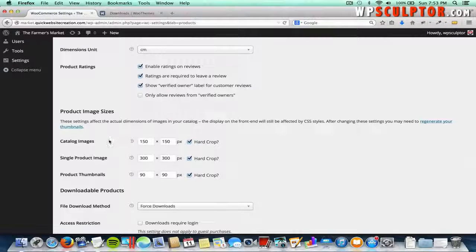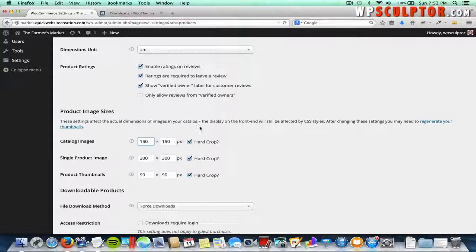And so what happens is the default thumbnail settings with the WooCommerce plugin may differ from the settings of the theme that you're using. Now with the My Style theme, and after doing some trial and error, I figured out that the catalog images need to be larger, the thumbnails need to be larger, and the single product images need to be larger. So we're going to go ahead and change those settings. And one thing to know about images before we do this, you can always make images smaller. So if you upload a really large image, WordPress and the WooCommerce plugin can crop that image down to these specified settings.